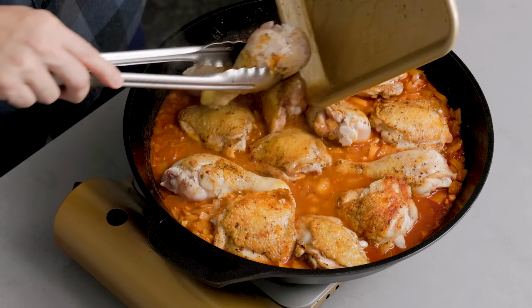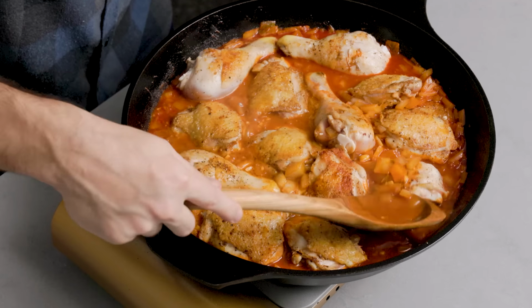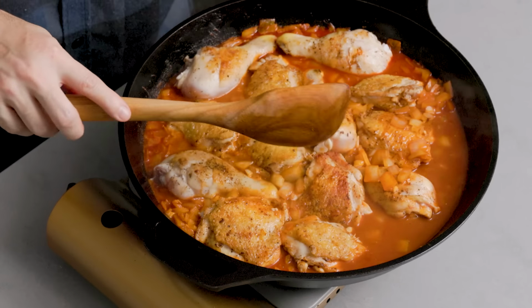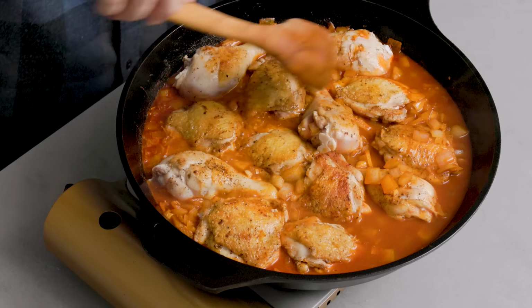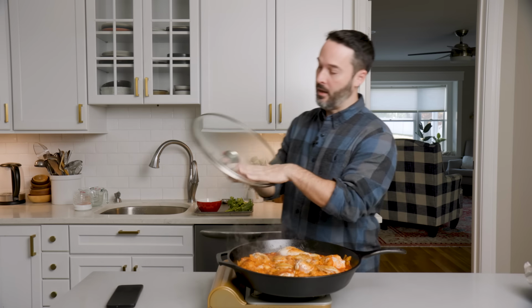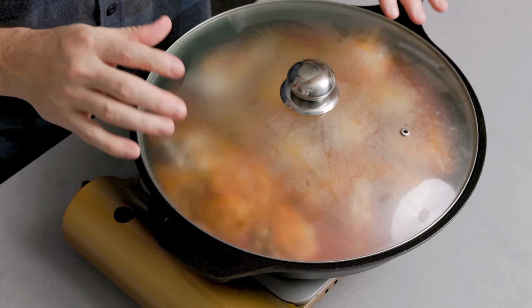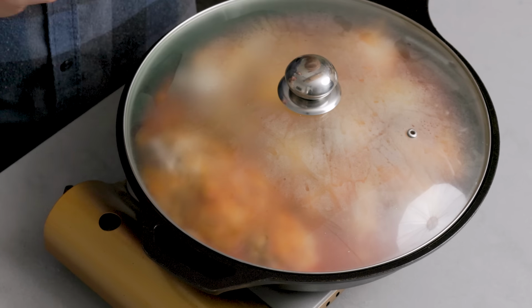Okay, pour that in. Get a little bit of sauce on top here. Your skin is not going to be crispy at the end of this braising process. It's a little too high right now. I just want to keep it very low simmer. Okay, if you don't have a 14-inch lid like I do, you can use foil. We want to braise this and retain the majority of the liquid. We're going to braise this for 45 to 60 minutes until the chicken gets fall-apart tender.